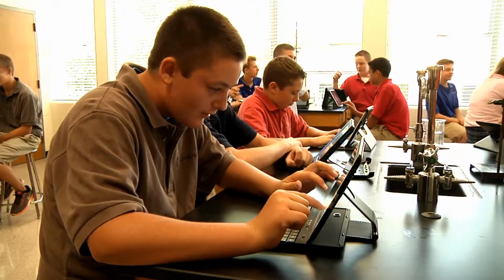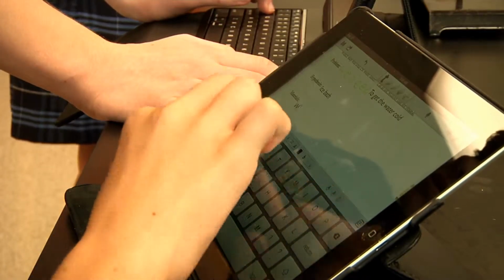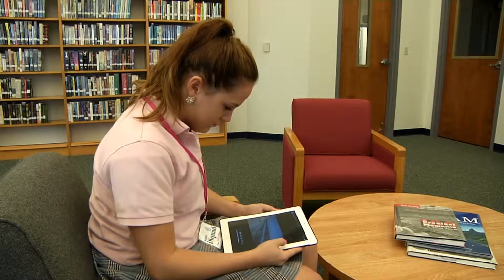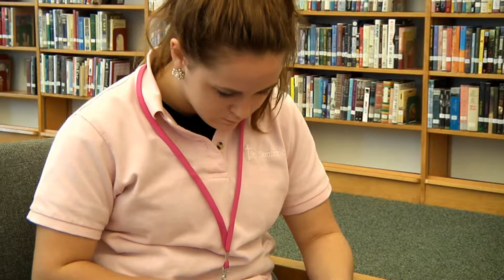If students struggle with the new learning environment, they can rest easy knowing help is right around the corner. For the students, we have an I-team, and it's basically a group of students that wear colored lanyards, and that signifies to anybody in the school that they can help you out. And so they help both students and they help the teachers too in terms of what's going on. We meet before school, after school, and during contact time, which is essentially homeroom, and we help with whatever questions the students have.